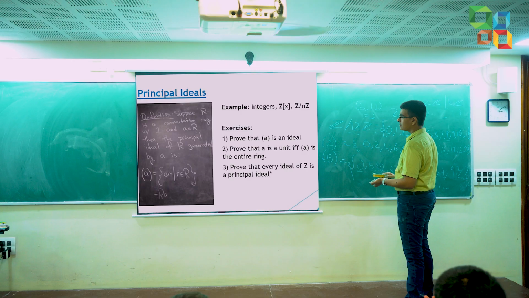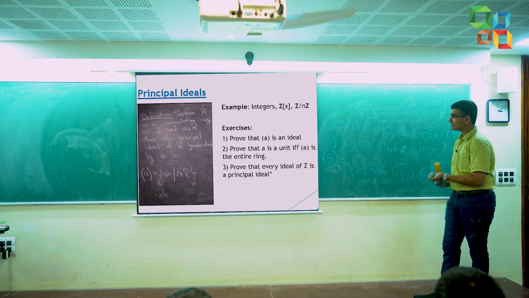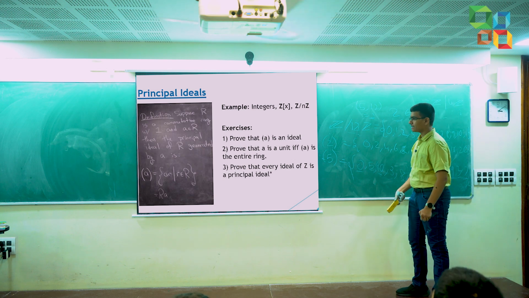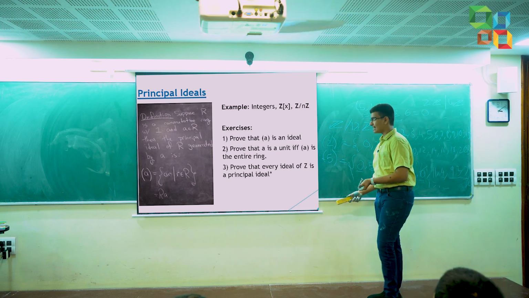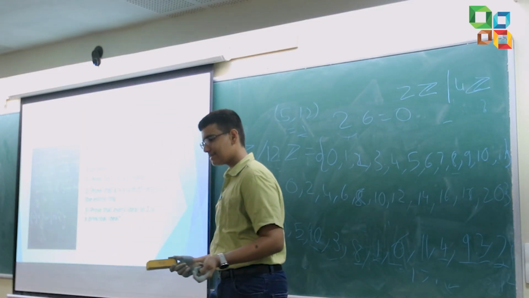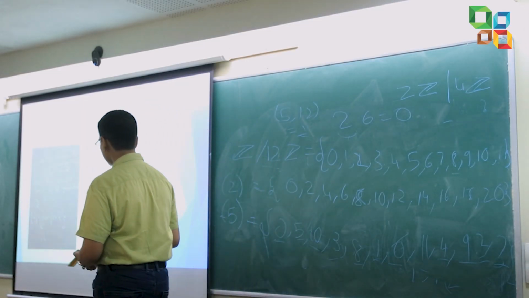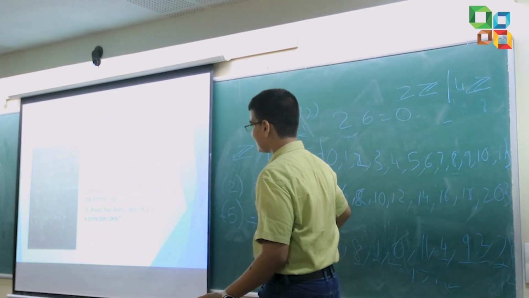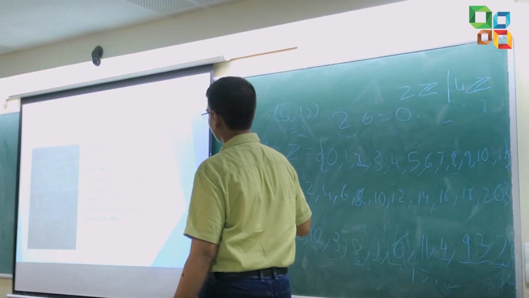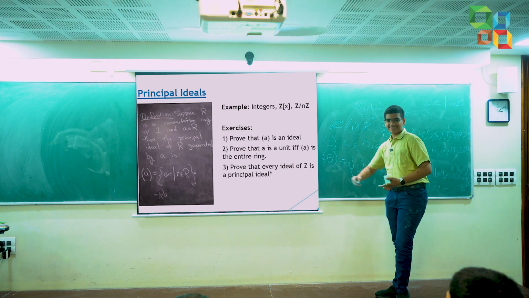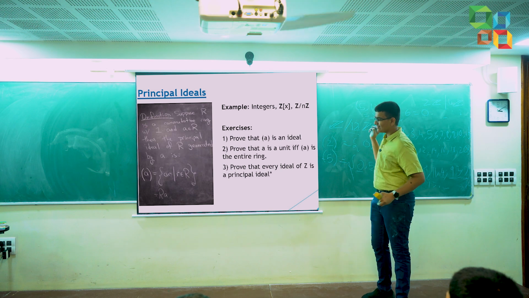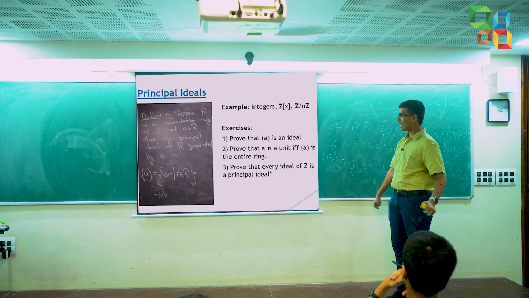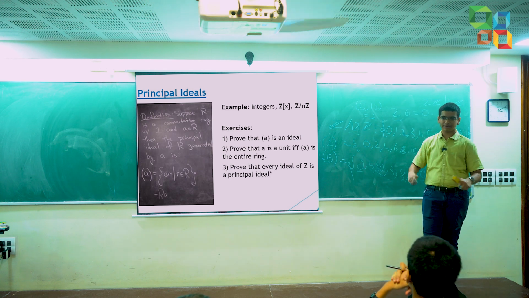Okay, next. Principal ideals. Since the way we defined an ideal was as multiples, it seems obvious that every ideal is principal. What's a principal ideal is just the definition I gave you. You can read it. It's just what I told right now. It's just notation for multiples of a number. Anyway, you might ask, if you had defined ideals as multiples, why principal?